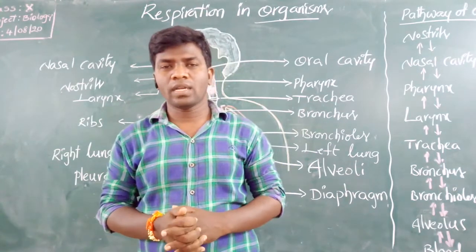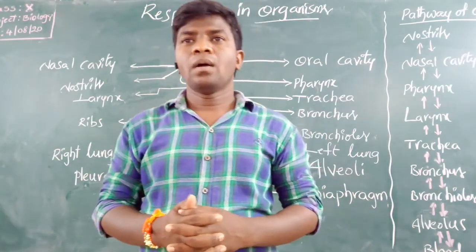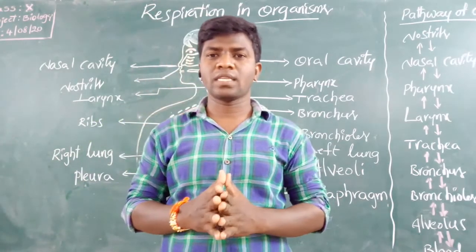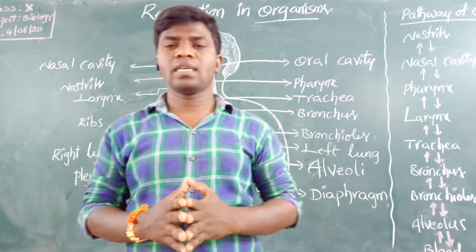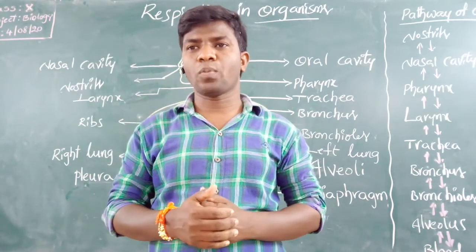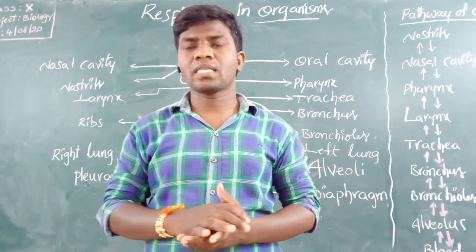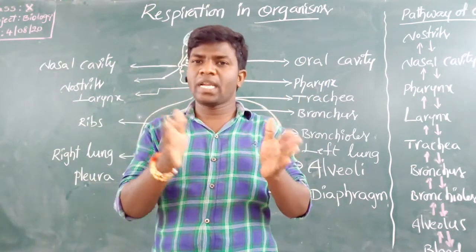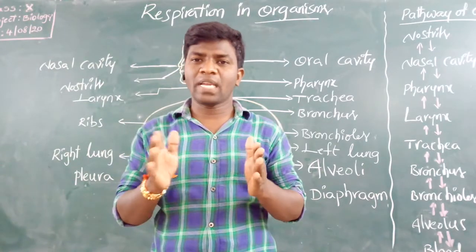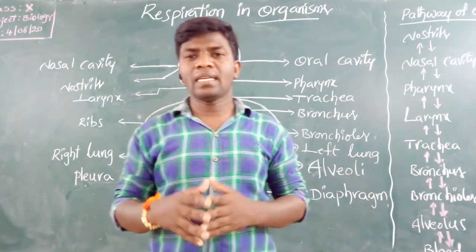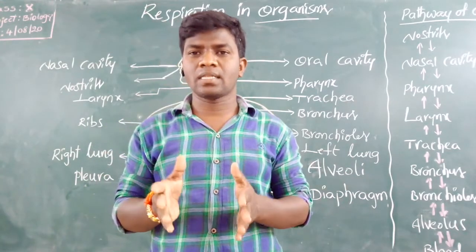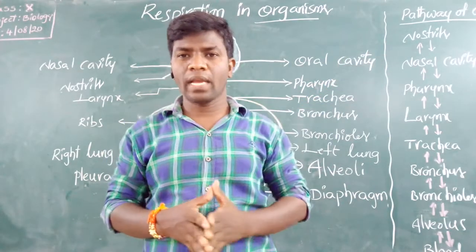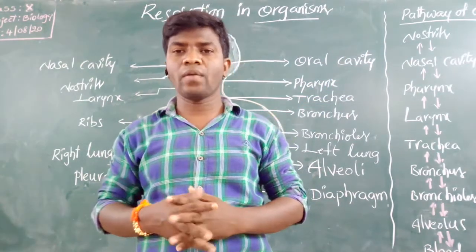Okay, so dear students, in the previous class I already started the lesson on respiration in organisms. In this lesson we discussed some topics. In the previous class I told you about the pathway of air, that is, the respiratory tract. What is that? The respiratory tract. We will discuss clear and more detailed information about the pathway of air in this session, and I will also explain the remaining details.